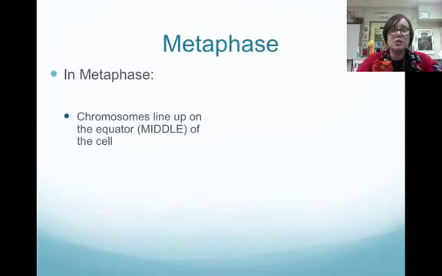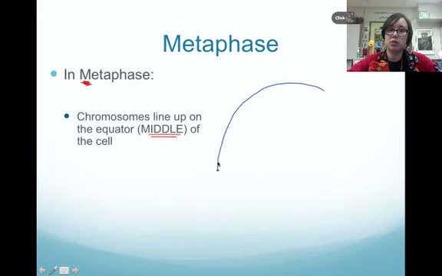Our next phase is metaphase, and metaphase is a really easy phase to identify, because in metaphase, we're thinking about the word M. Metaphase, the chromosomes line up in the middle, or the equator. So whenever you think about metaphase, we want you to think middle. Metaphase middle, metaphase middle. So here's what it's going to look like in our drawing, and again, you need to put the same drawing on your paper.